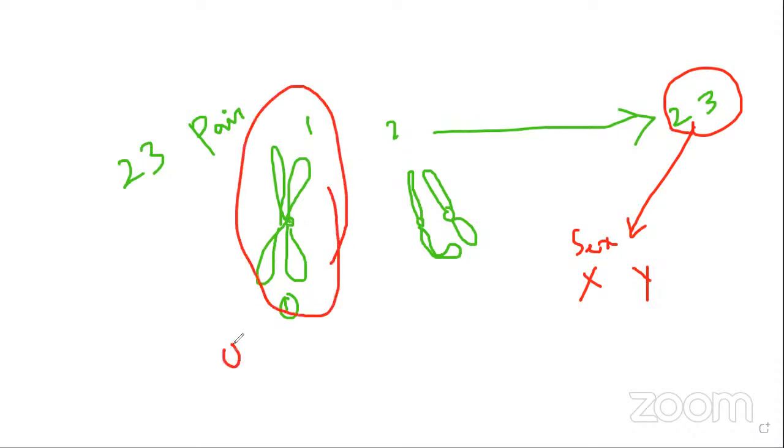This is chromosome number 1. This is 2. Likewise, you have to calculate up to 23 pairs. So you will get 46, isn't it? So you find out this one. Once again, I clear all drawings. So you come to the next one.